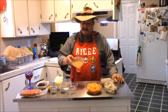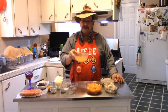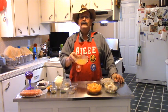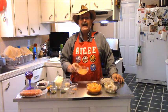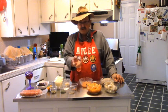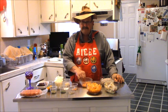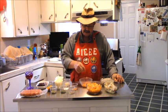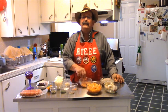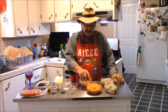All right. In this bowl right here, and I'm going to show a video of this, this is my dried shrimp. I always add a little warm water to my dried shrimp before I start. It kind of swells them up a little bit and gives me a chance to go picking through there and taking out any kind of shells that may have gotten in there. My old mother-in-law taught me that.